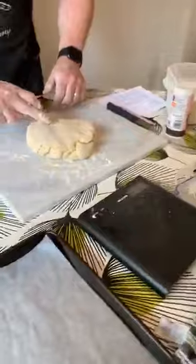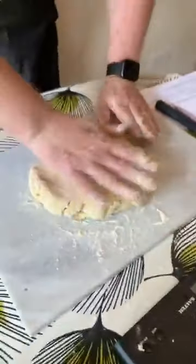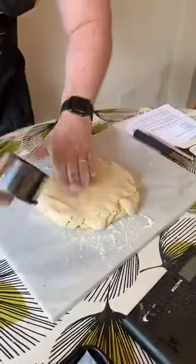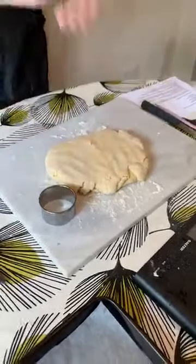Okay, so now we can see the marbling of the butter in the scone just coming through. There'll be layers in there. So we don't need a rolling pin. I just flatten it out with my hand to just less than the height of my cutter. It's all high tech. I don't like having to wash up lots of bits and pieces.